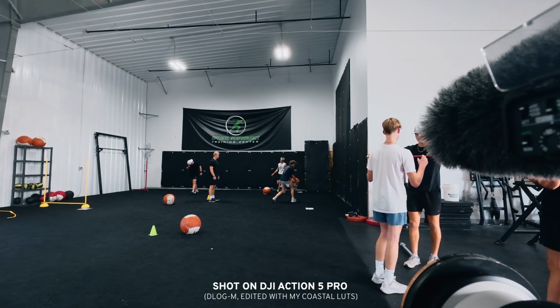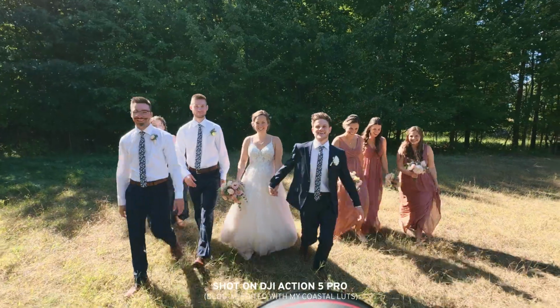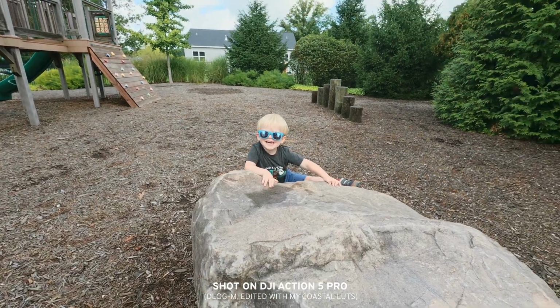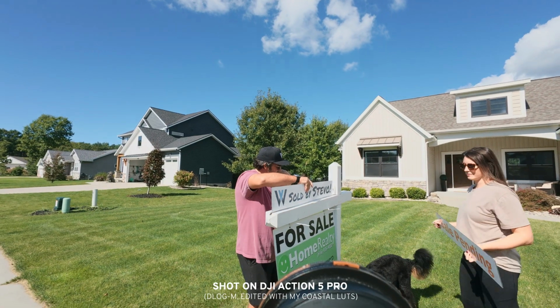And I'm basically using these action cameras to capture some behind the scenes POV style content that I can use for these videos here on YouTube, that I can create some shorts and reels for the companies that I'm working for, that I can do some sort of BTS kind of content for a wedding. That's the kind of use case that I'm using with these action cams.